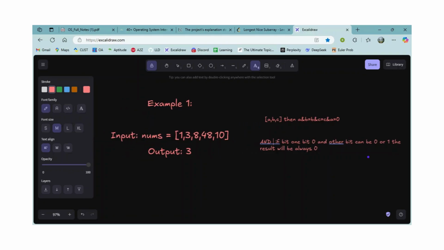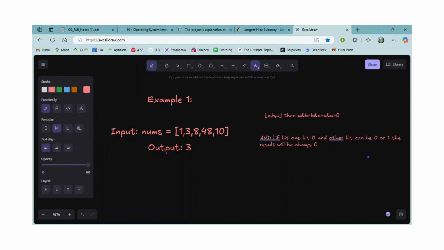In this problem, you have to find the longest subarray whose pairwise AND equals 0. So for that you have to find the elements whose bits should differ at every position.